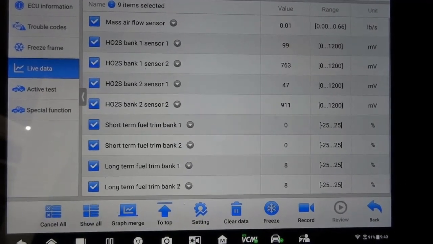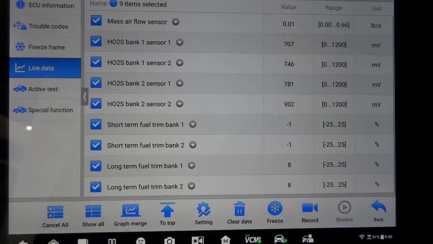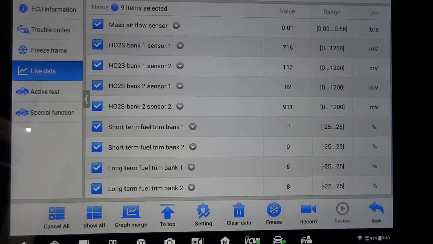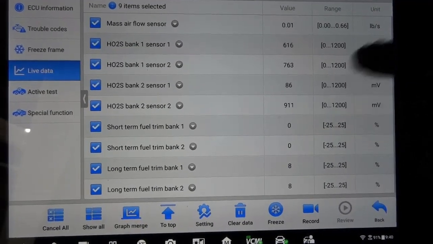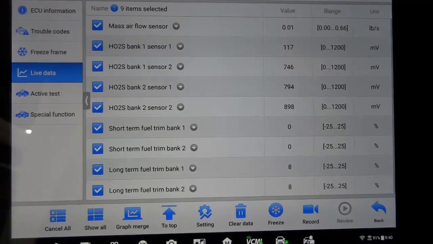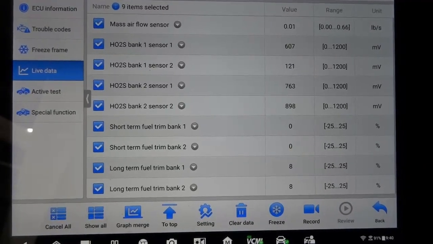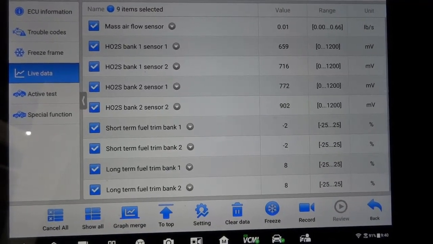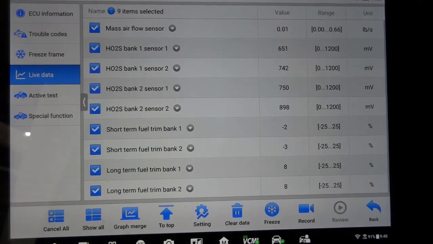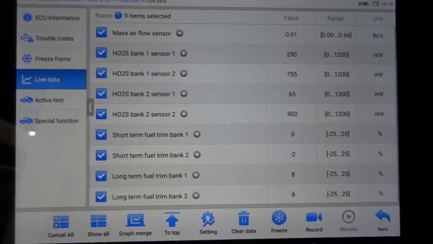If we had a dirty mass airflow sensor, these numbers would not have looked this way. Bad mass airflow sensor symptoms are usually fuel trim numbers that are bad at idle, and then those fuel trim numbers get better as you accelerate. As you increase the engine RPMs, the fuel trim numbers tend to get better. If that's the case, then your issue is most likely the mass airflow sensor. So that's not the issue here.